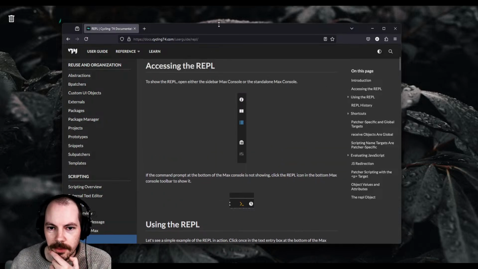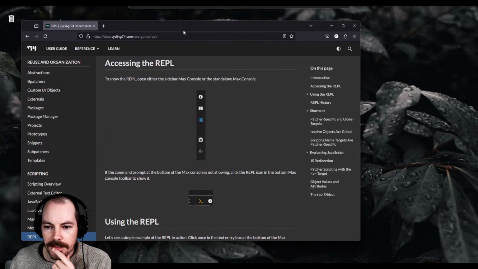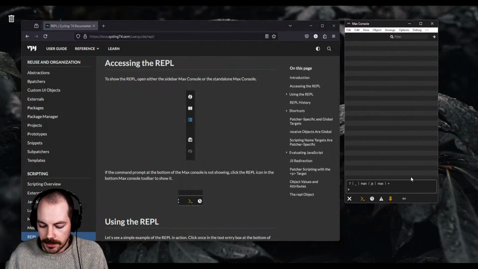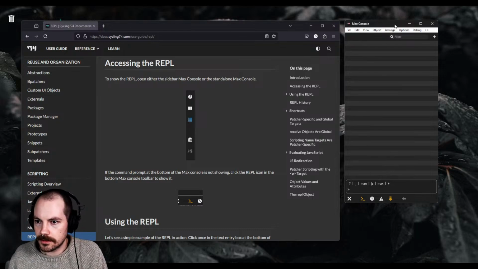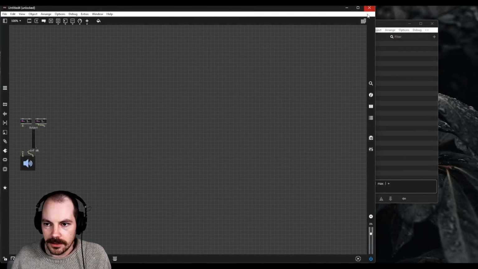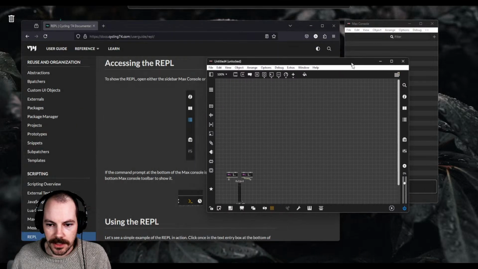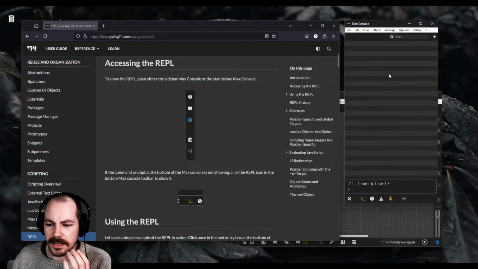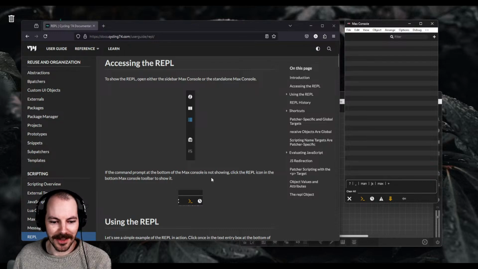Okay, we've seen how to show the REPL. Maybe what's the best way to do this? If I move my screen over here, pull up Max, and put it over here. Can I embiggen this? No, I can't. Ugh. Okay, I can zoom on my main patcher window, but it seems like I can't zoom this. I hope this is legible for anyone watching, but I'll try and read out commands as we get to them. So we've opened it and got it visible here. I guess it makes sense to have a new patch as well, to keep some of these things contained. We'll zoom so we can see stuff. But it would make sense if from the REPL we can write the command to open a new patch as well.